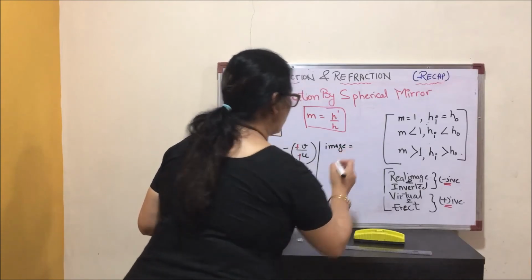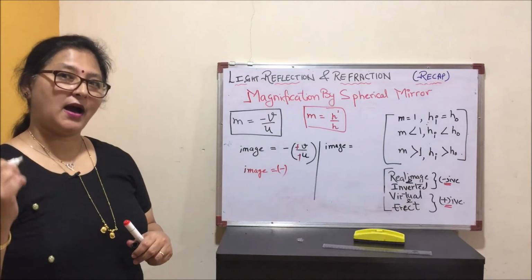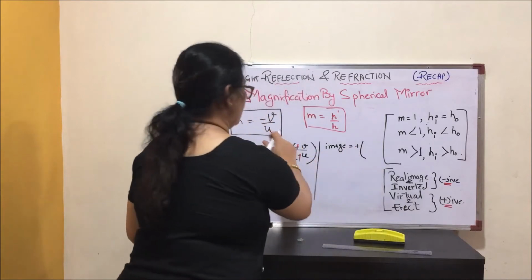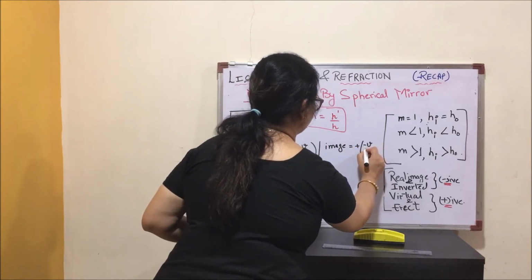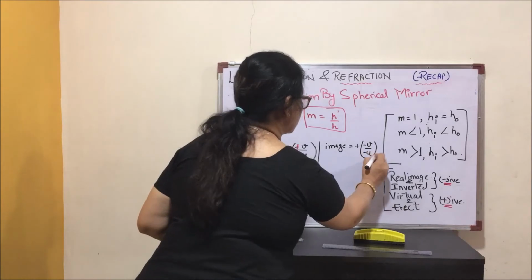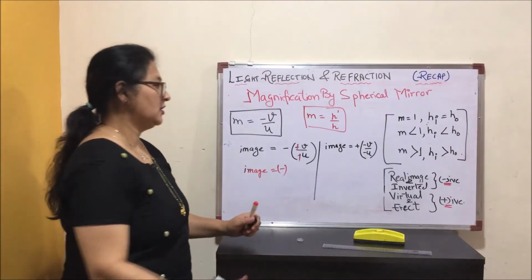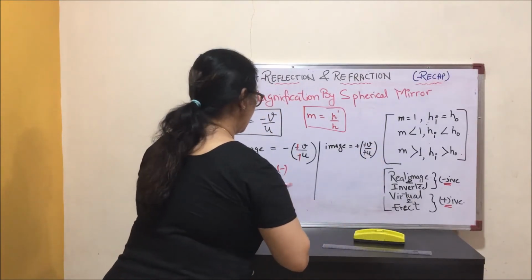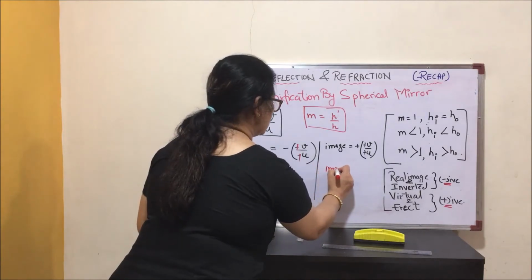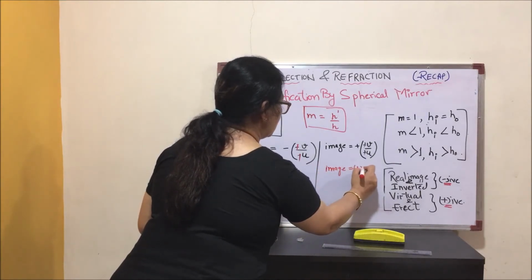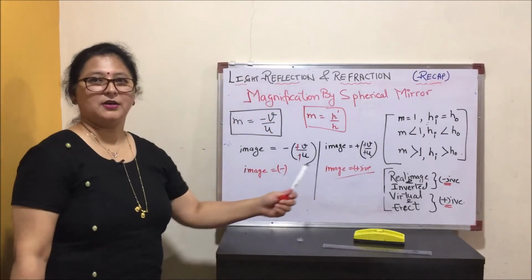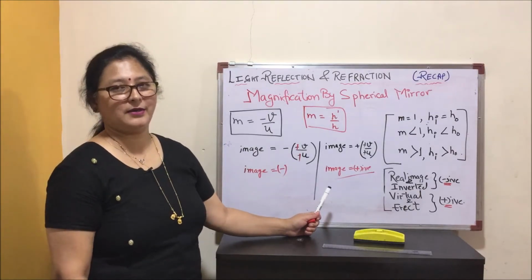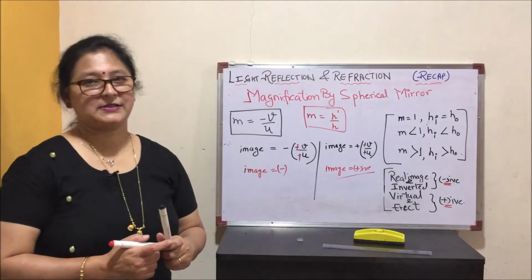Okay, now the image formed was behind the mirror, so that is positive, right? Now write the formula, minus v upon u. U is always negative, right? So in this case, this minus will go off. And what kind of image are we getting? We are getting positive images, right? So in case of virtual images, they are positive and erect, right? And this is a case of convex mirror. Okay, student?